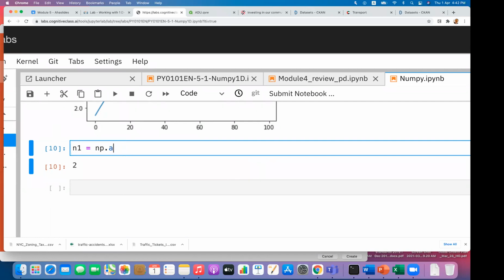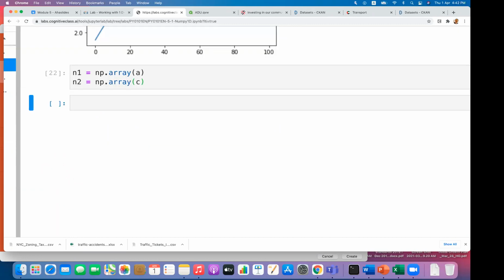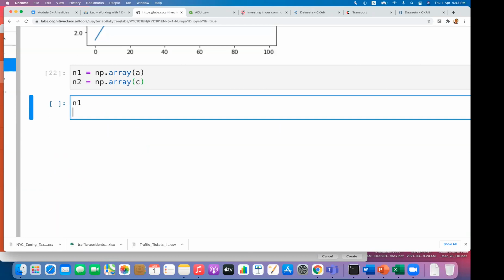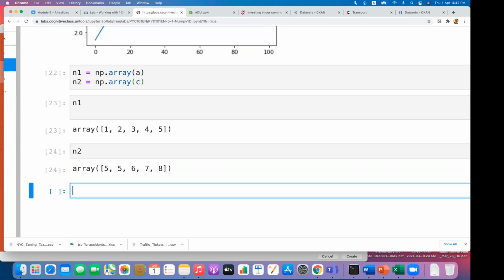The A is not coming on my keyboard now. Array is A. This is N1. And let's have N2. np dot array C. Yeah. We have two now. We can look at them now. N1 and N2 are here.